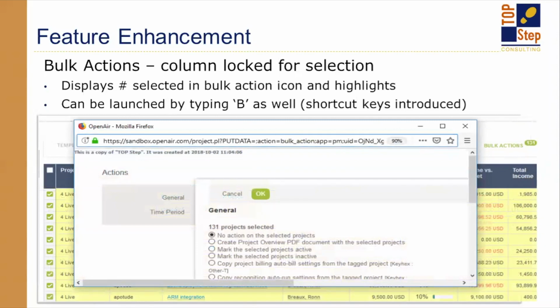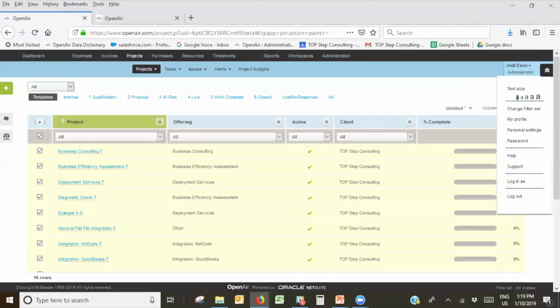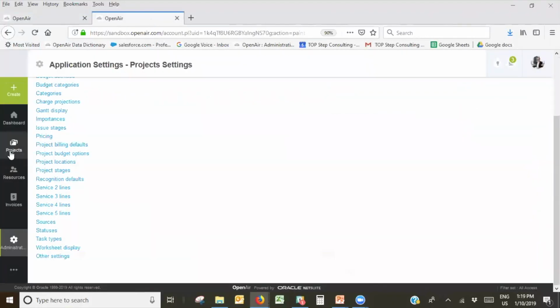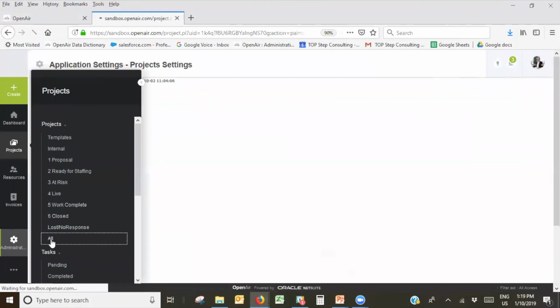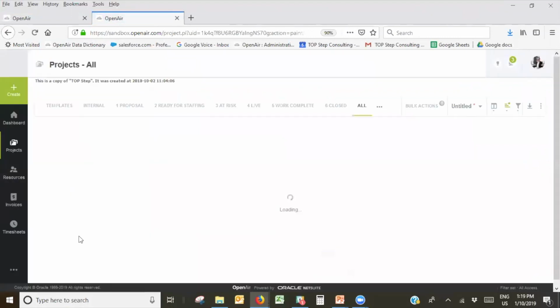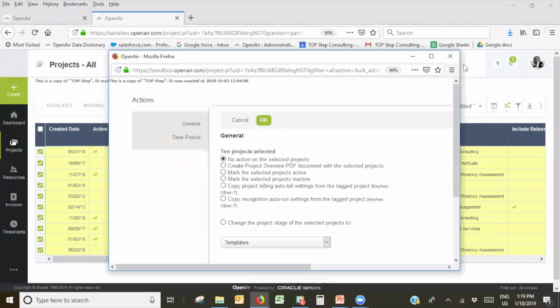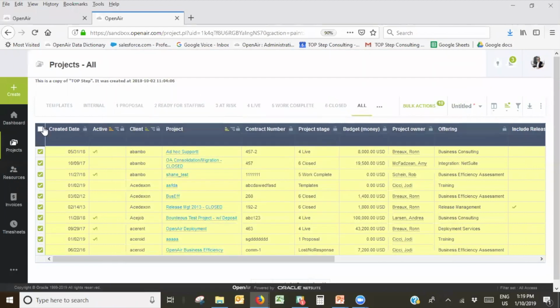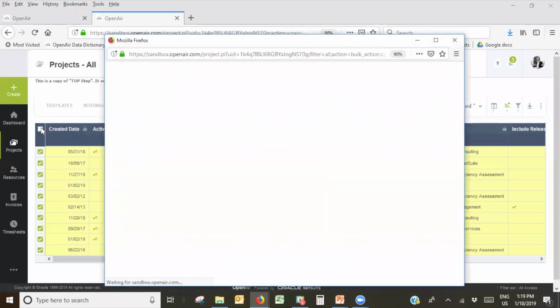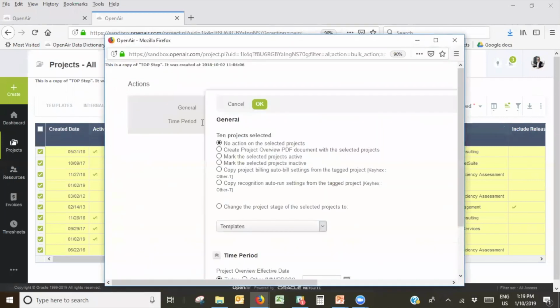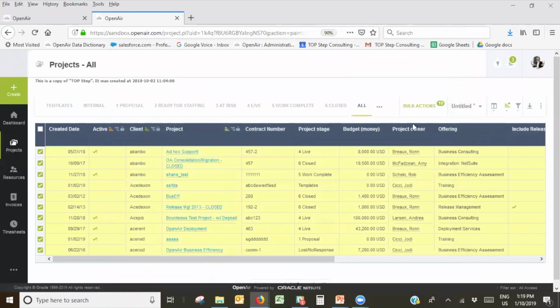Okay, so if I show you that in the system, of course, I can always make it look really pretty in a slide deck, but I'm going to show you real time. So if I go to projects, here's how I would normally, when I first started playing with this, I was selecting these. I see the 10 over here, and then I would have to click on the bulk action to get the menu. But that's a lot of scrolling. So if I just select the options and hit the letter B, it comes up. Okay, so there's a number of shortcut keys that are now tied to these new icons over here on the right. So you're going to hear me mention shortcut keys as we go forward.